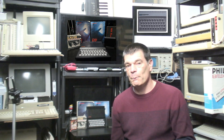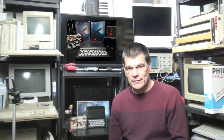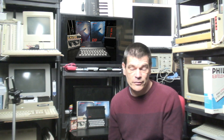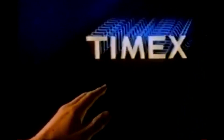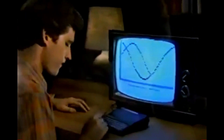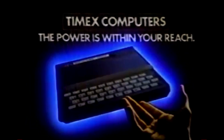It was the computer that moved things on. One of the ways it did that was by allowing access to computer hardware for not a lot of money. As the Timex ad put it: 'Timex brings the power of the computer within reach of more people than ever before. Introducing the Timex Sinclair 1000 — the first of a new generation of computers designed to be easier to use and to own. For $99.95. The Timex Sinclair 1000 — the power is within your reach.'